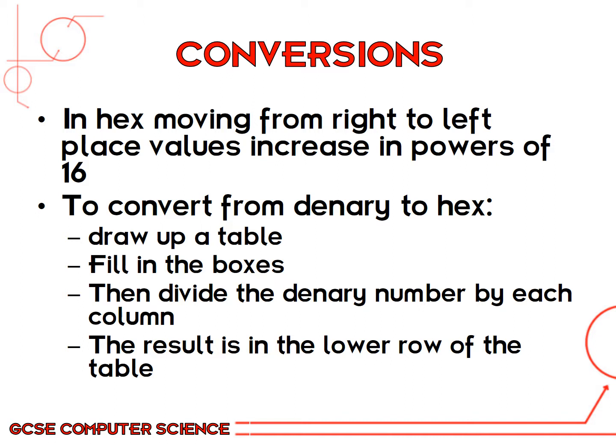Okay, so we need to learn how to convert back the other way. So we're going to convert from denary to hex. Now the table is exactly the same, however we do something slightly different. This time, for the 16 and the 1, we need to divide our original denary number by those numbers. Whatever the results are, go in the lower row, and then your final conversion is basically whatever it says in that low row.